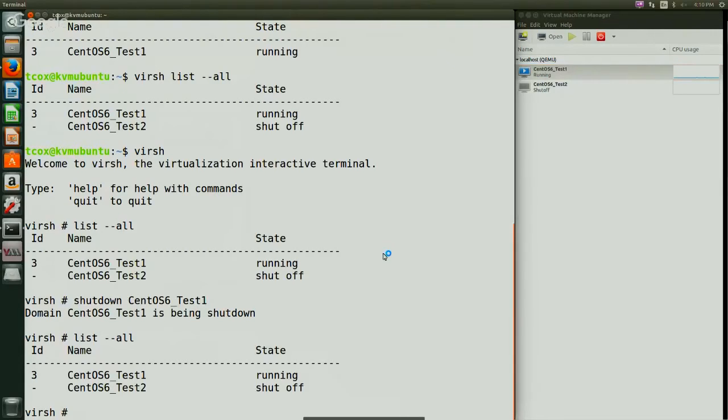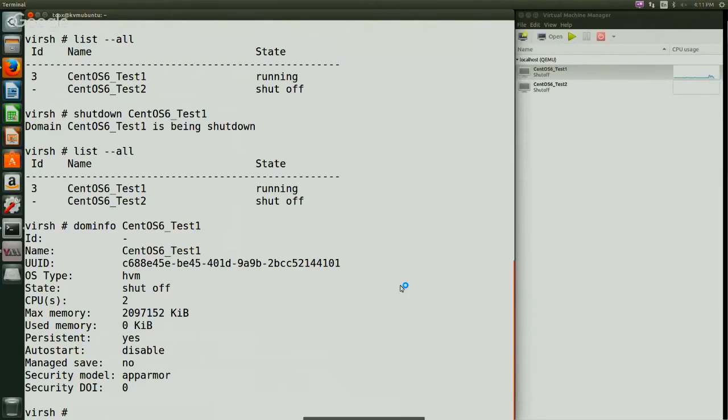But for example, if I'm running a virtual system that I don't have a GUI installed on, again, I can use virsh to manage my entire guest operating systems, no matter how many I have. For example, if I wanted to look at the configuration of one of my systems, I can do a dominfo and then the name that I want to look at. So if I want to know, for example, CentOS 6 test 1, what does my configuration look like? I can see that I have 2 gigabytes of memory allocated to it and 2 CPUs just by knowing what the name is. And dominfo is short for domain, and that's how KVM manages guest operating systems, as they're members of the domain. In this case, it happens to be the local host because this is all on the same system.